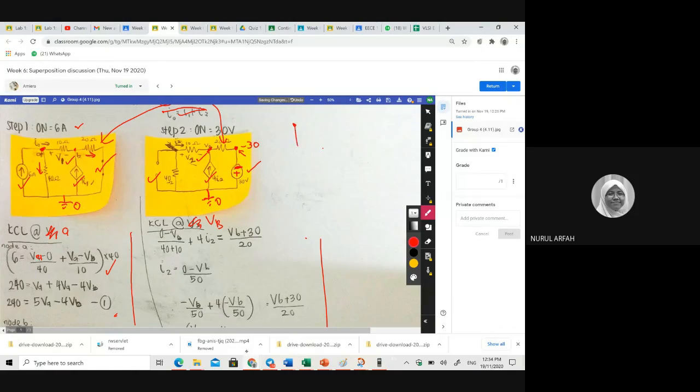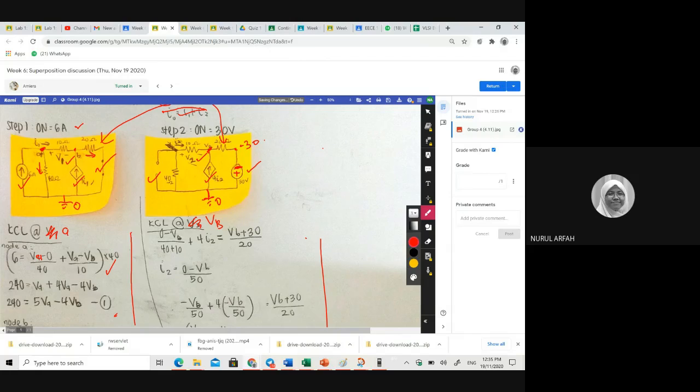If you're confused, then you can draw this one like this. Then you name this one as something, and that V, this higher polarity, which is 0, minus the lower polarity, which is the Vx, equal to the value. The value is equal to 30, right? So Vx here is equal to negative 30. So just write the value here at this node. Do not put a Vx, okay? I just want to show you what this part is, what the node value is. So this one should be negative 30.